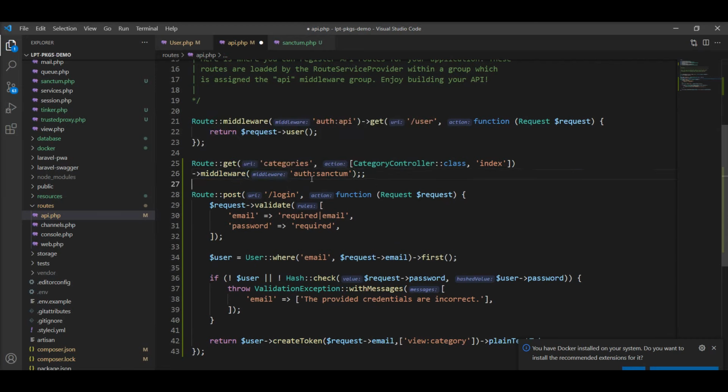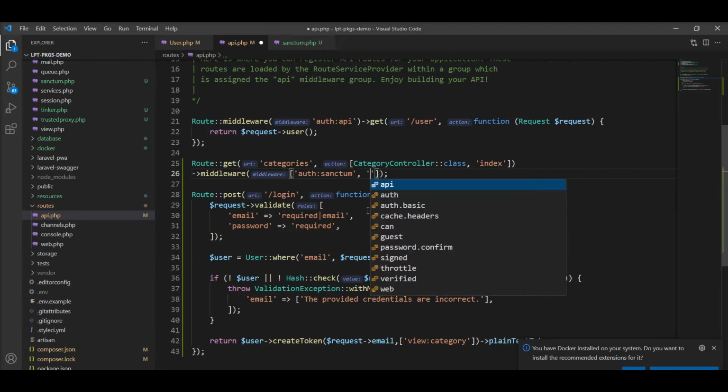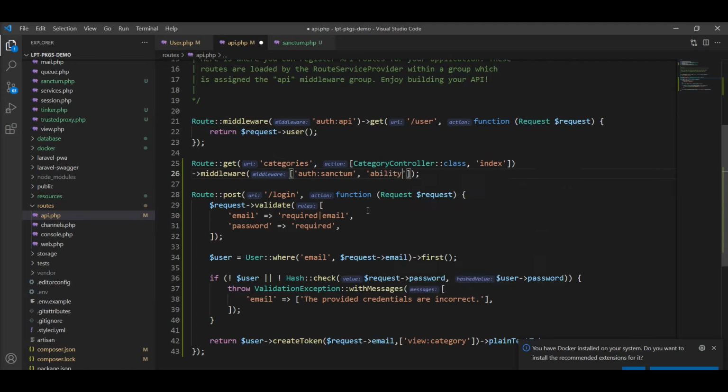Now we are passing more than one middleware, so we need to specify them in an array, comma separated, and let me specify ability: and I'm going to specify create category for testing, because the token was created with view category, but I'm checking with create category.